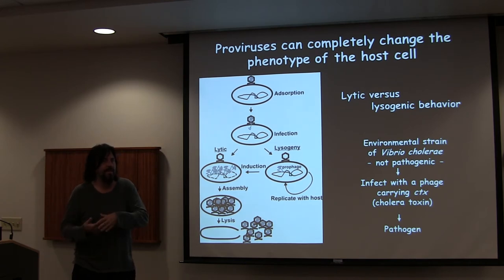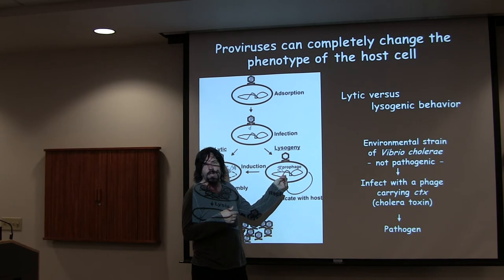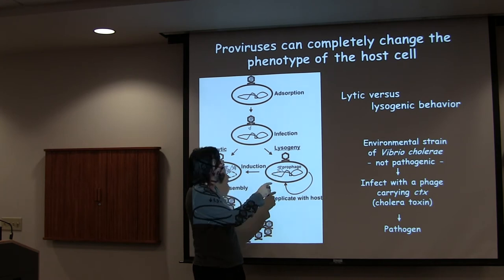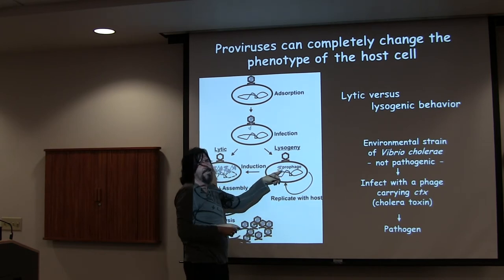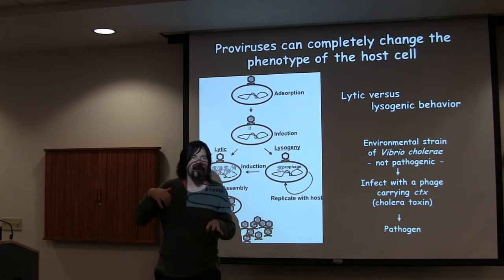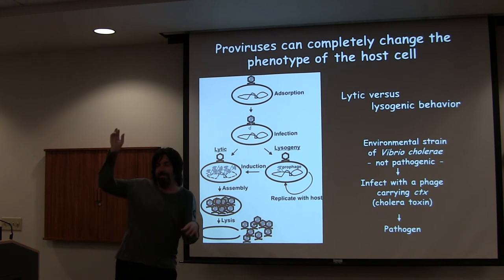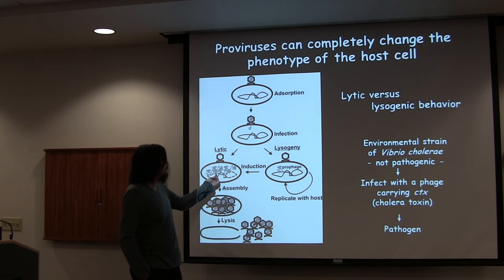Anything that causes DNA damage is a good inducing agent. The virus is sitting in the host, and if that cell is dying because of too much DNA damage, it's got to get out. Another scenario: if you're a prophage and you get attacked by a lytic phage, one of the first things it does is start chopping up the genome — so it's suicide to stay in there, and the prophage jumps out. That's probably why there's so much recombination between different phages: sticky ends and double-strand breaks floating around create a mixture where recombinants are much more likely. They can also pick up pieces of host DNA that way.